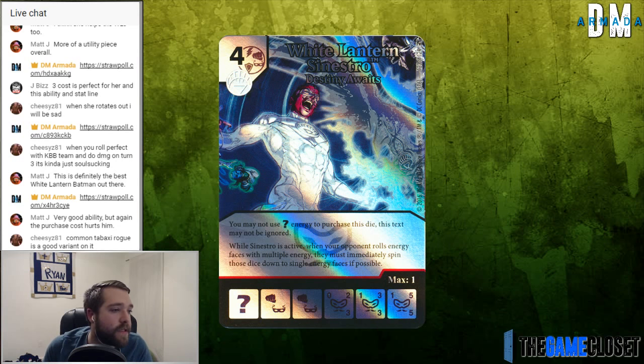And his ability says that... is that what his ability? No, his stat line's different. I was reading the other screen. A 2-3, a 3-3, and a 5-5, which is a decent stat line. This is one I actually pulled, which is pretty cool. His ability says, while he is active, when your opponent rolls energy faces with multiple energy, they must immediately spin those dice to single energy faces if possible. So, in other words, looking at me now.